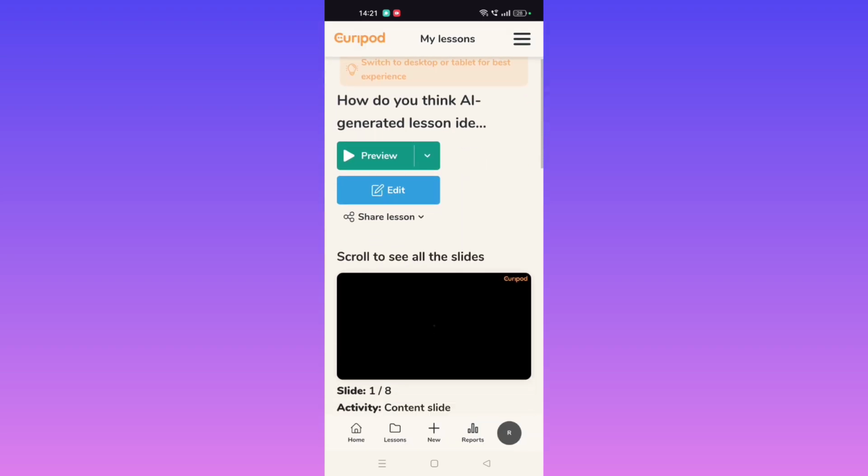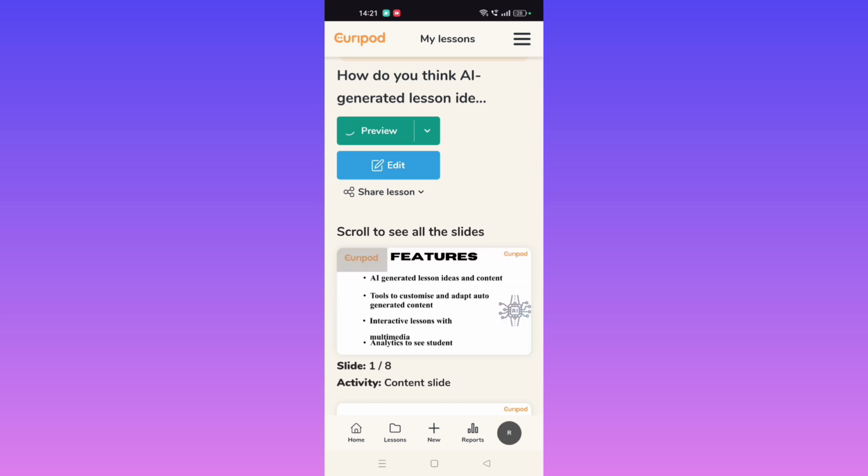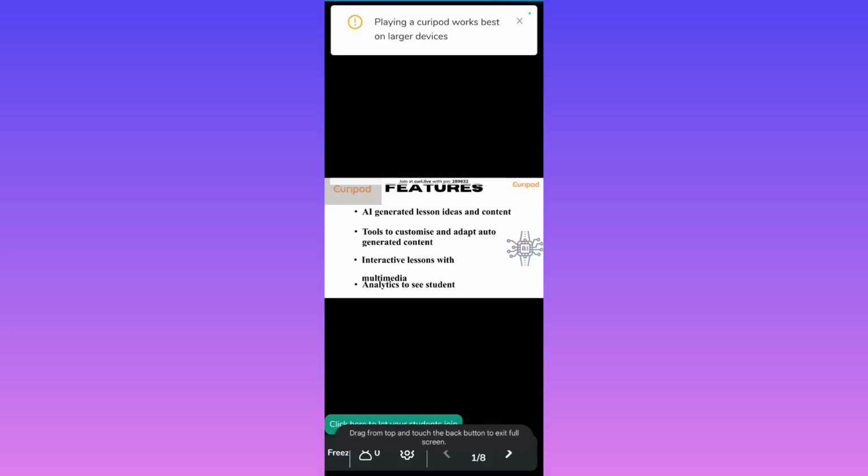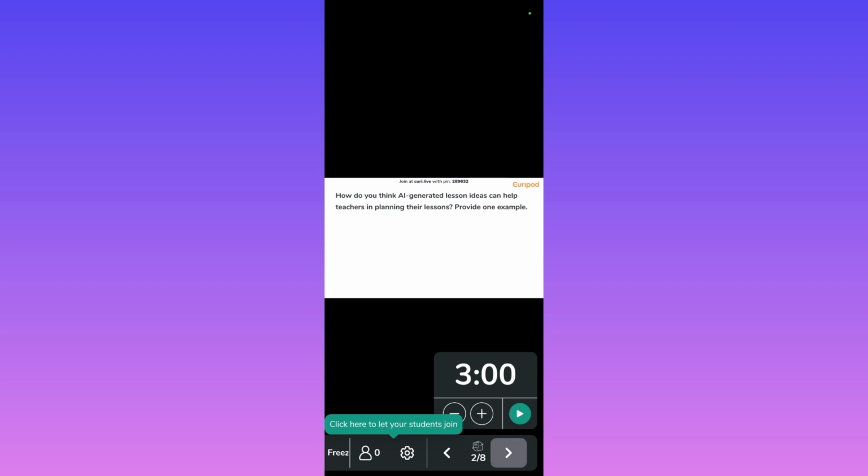Okay, now we have got the enhanced interactive PPT. We can click preview to view that. So the first slide is there. In the second slide, we can see that there is a question related to the topic and there is also a question to draw a diagram. And in the second slide also there is a topic, and followed by that there are questions and activities for reflecting on what we have learned.